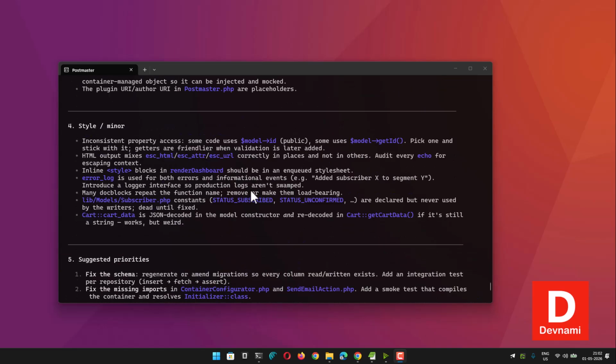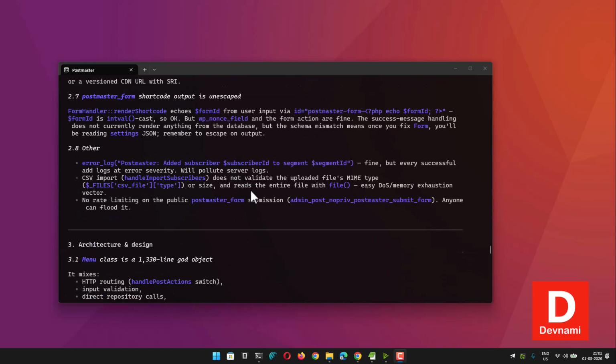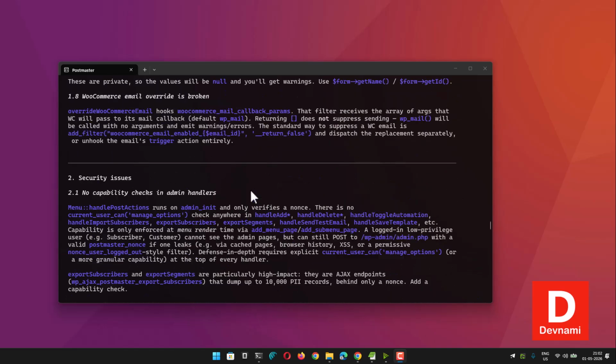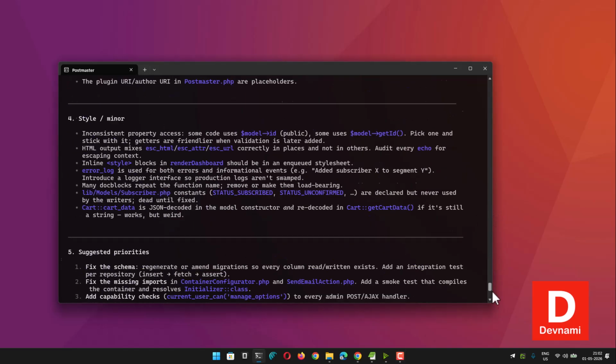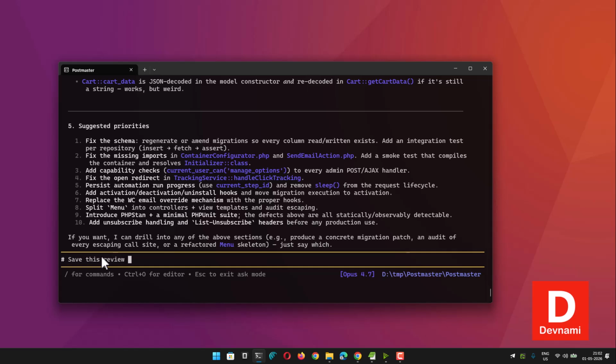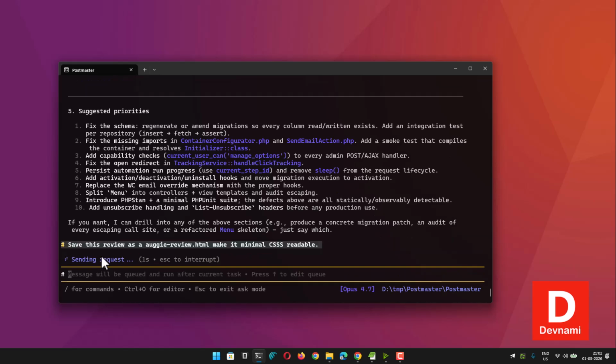Now you can see it has come up with the review, and we didn't explicitly mention where to save this review, so we will say save this review as an Auggie review.html, and make it minimal CSS readable, so we can go ahead and get all this review in an HTML file.